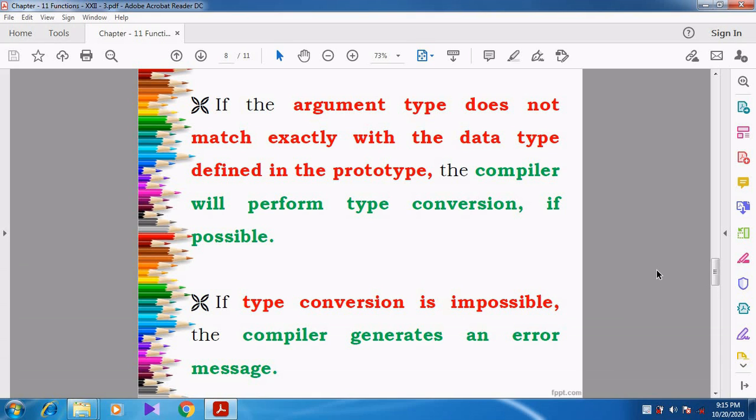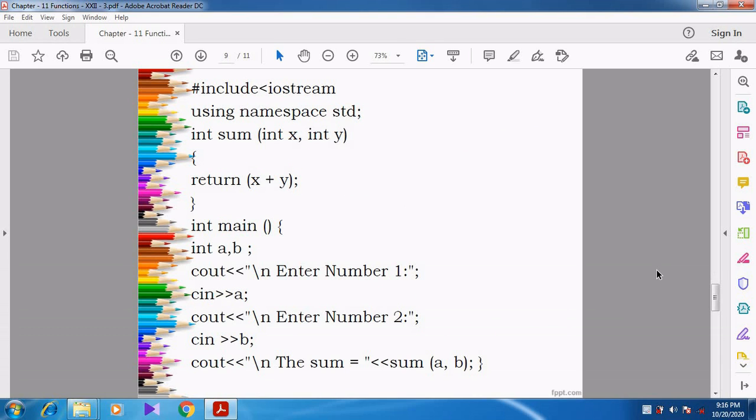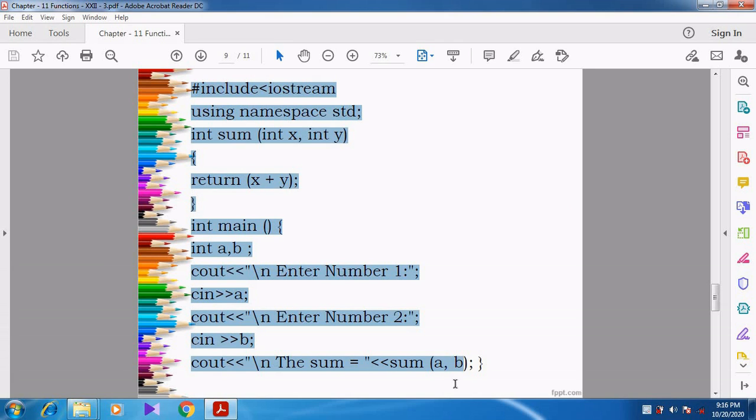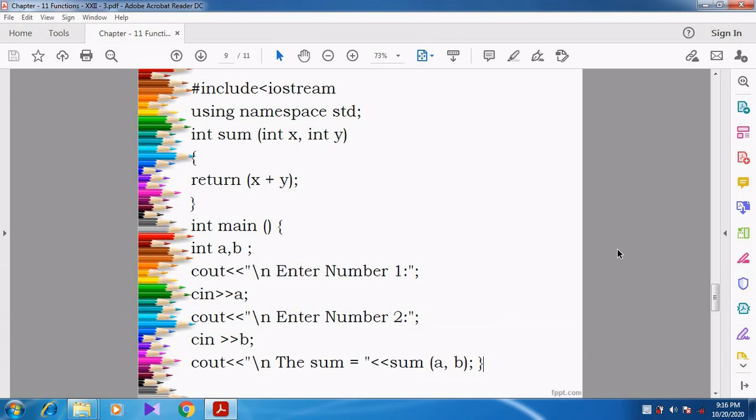Can you understand, students? Now you see here in this program, a simple example of how the function is called and how the arguments are matching. Here: #include <iostream>, using namespace std. Then you see the function definition: int sum.